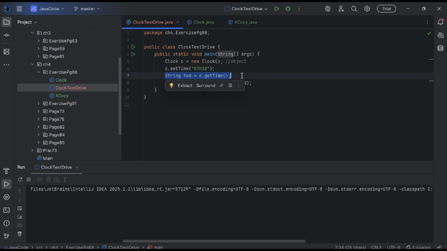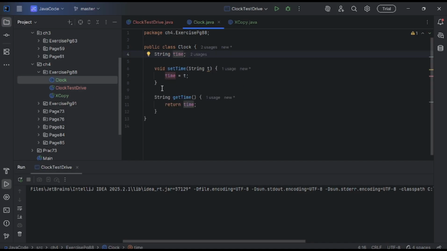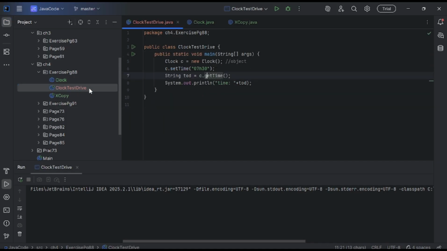Then over here, I'm calling the getTime method using this reference variable. It is gonna get the time that was set before. So this method runs and it returns the time, and that gets saved in this variable TOD.